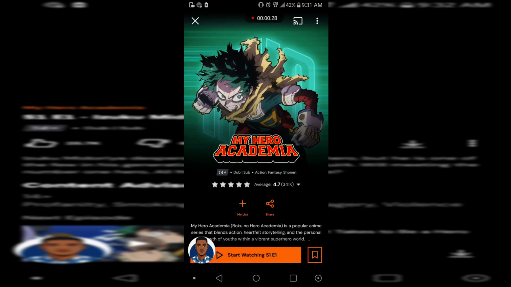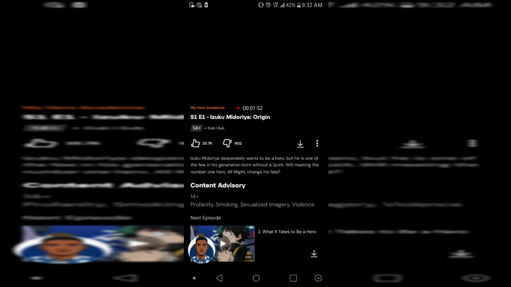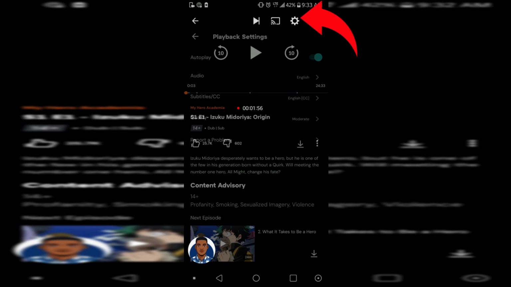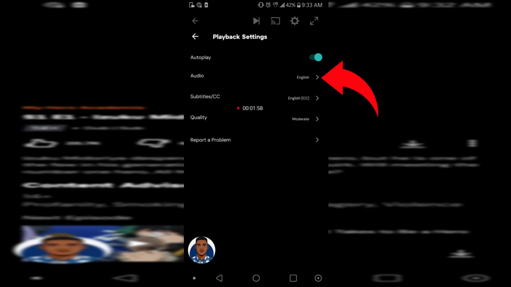Yes, let's start watching, if it's not only for premium. So to change the language, what you need to do is you tap on the video you're watching on here, tap on the setting button there, and you see the audio there, you see English, just tap on that there and you can switch it to any of these languages: Japanese, Dutch, Espanol, España, and so on. You can choose any of them, to French, Italiano, and the rest here.